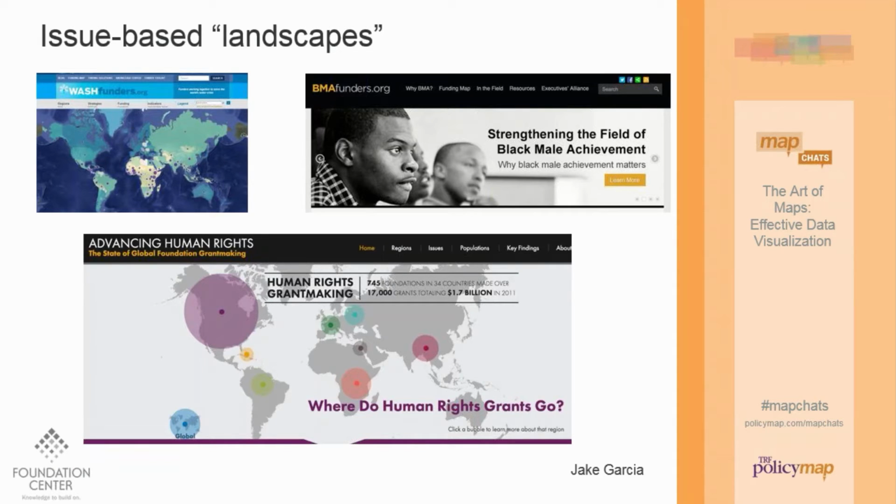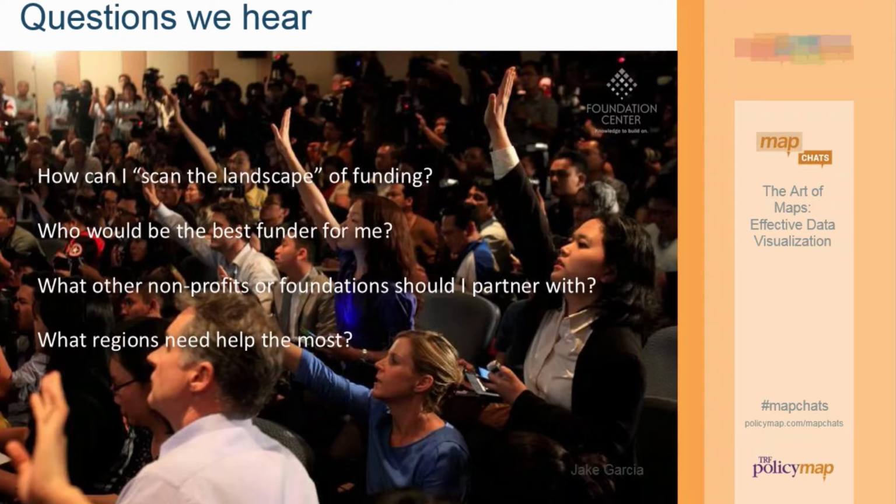So we take our basic data, create visualizations, and then add case studies and a bunch of other contextual things so that people who are interested in one particular topic can get good access to see what's going on in the field. At the Foundation Center, we've got about 150 employees, and millions of folks who look at our properties and websites around the world.